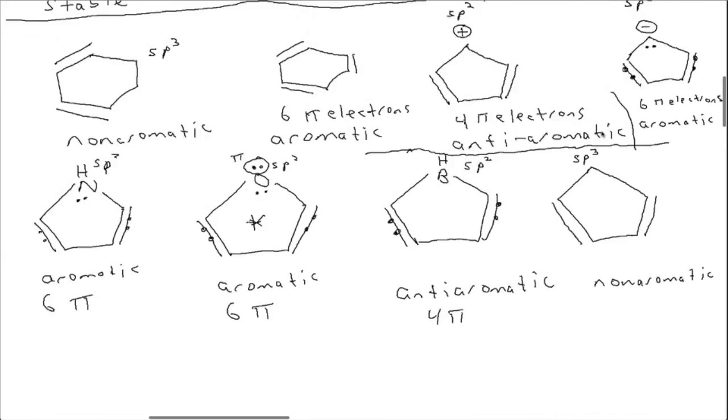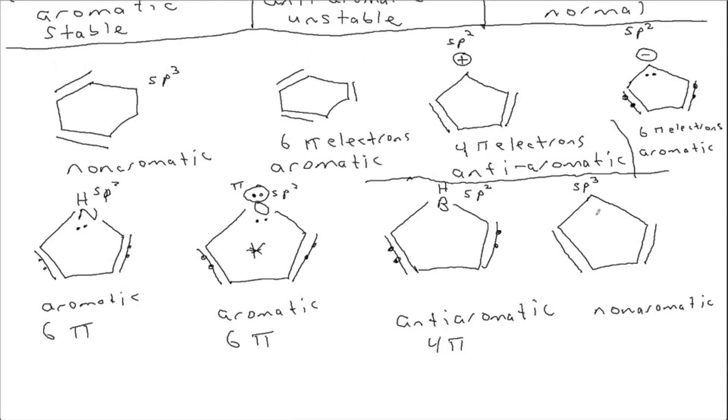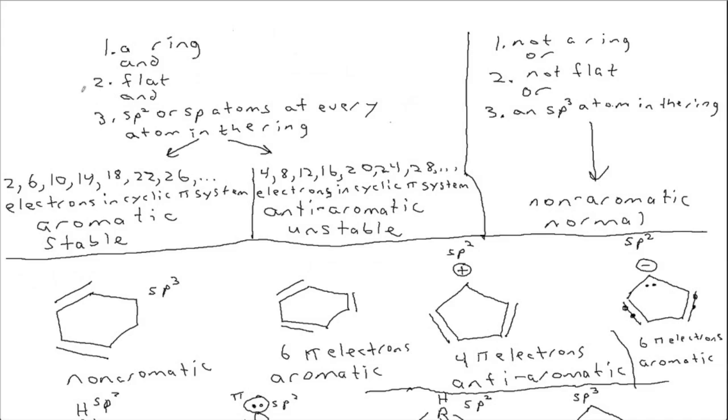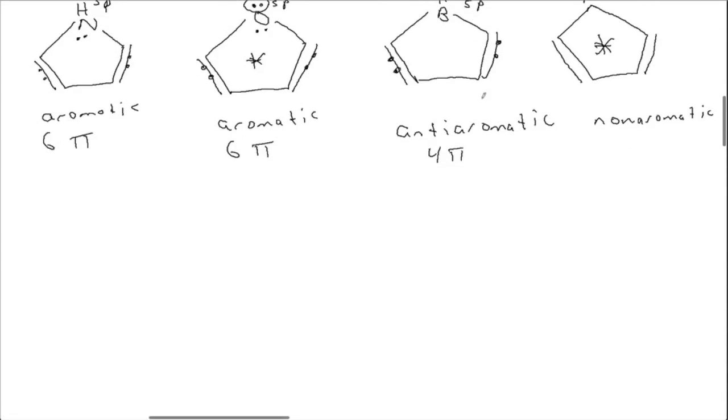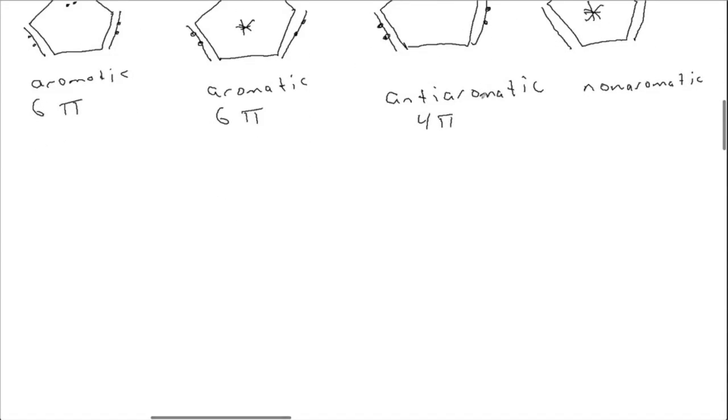Okay, so this is, I think, one of the trickiest ones to watch out for. I'm putting an asterisk here. It's really easy to forget to check this rule number 3. You always have to check rule number 3. Your instructor does put in problems where there is an sp3 atom somewhere in the ring, so you always have to check this. 95% of the problems satisfy rule 3, so it's easy to get lulled into complacency and forget to check this. But that's certainly something that's likely to come up on the test. It's good that you were not lulled and you actually were checking. Good. Let's try this.